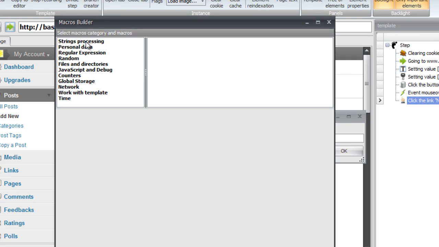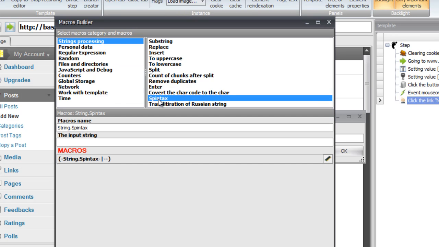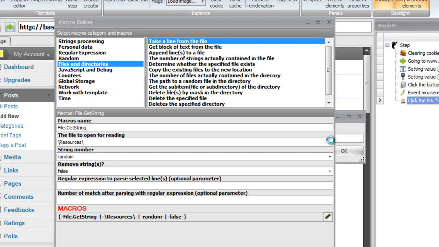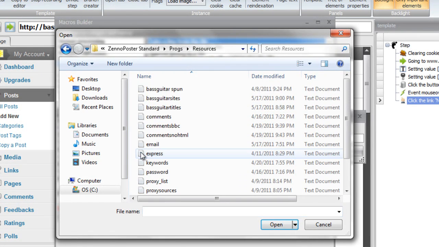Here I pull syntax and we're going to do the input string from the files and directories just like we did username and password. We're going to take a line from the file, and this will be your titles or whatever you have. So here I have bass guitar titles, and I have lines of spin titles in here. You have to take that random string number, it doesn't really matter what you have in here.